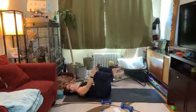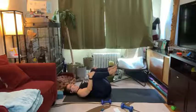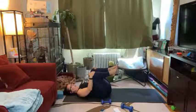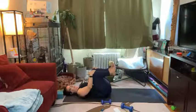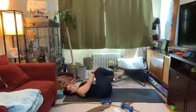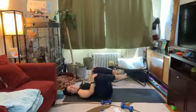Bring those arms down. Take a moment, draw your knees in towards your chest. Back of the head flat on the mat. Maybe even chin tucked towards your chest, a little choking of the throat sensation. Nice lengthening of the back, big stretch into the glutes and the hips. If you want to give yourself circles in one direction, and then circles in the opposite direction.